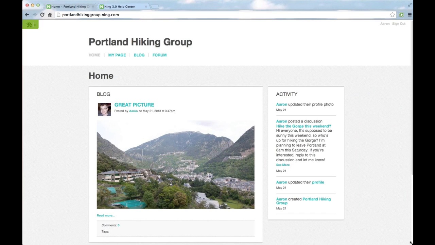Cool. So let's talk a little bit more about the main page, since it's one of the most important pages on the network. I'm going to head to my dashboard and tell you a little bit more about how the site's organized. To get to the dashboard, I'm going to open up my handy dandy toolbar here, and I'm going to click the first icon, which is the Social Site Manager.